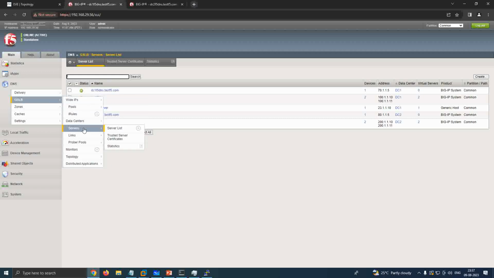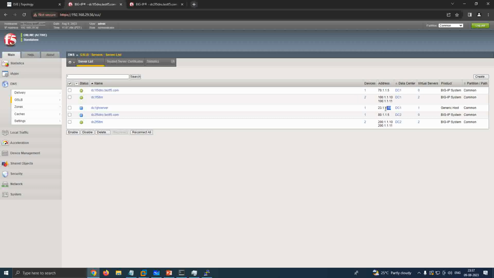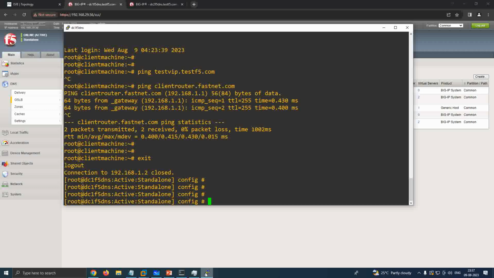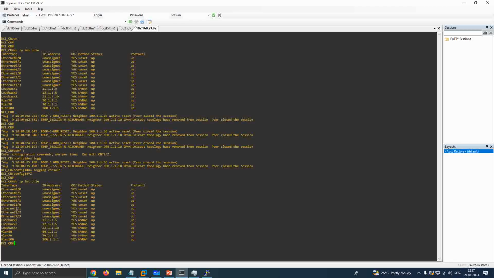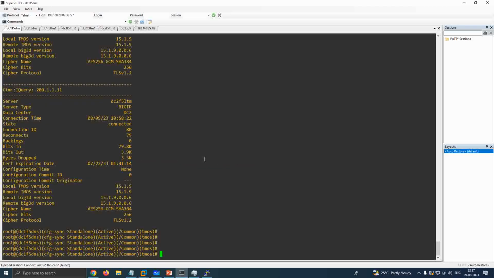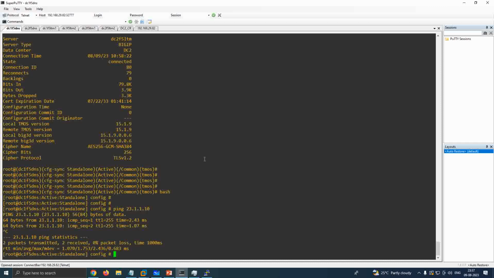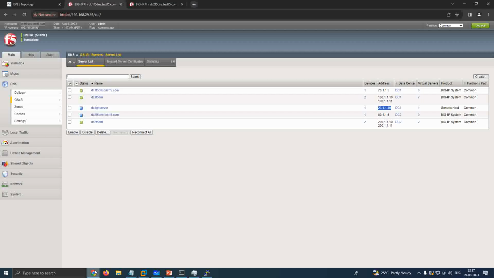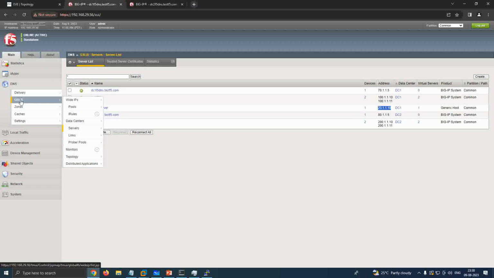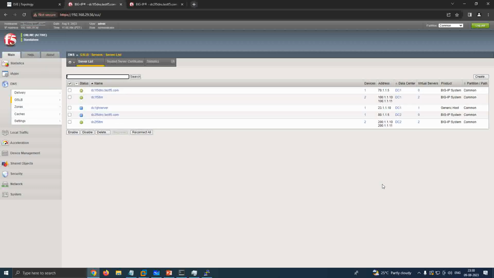Let me see if this is pingable. It should be reachable actually. Okay, I think I know the issue. Again, I just tried to over-assume a few things, learners.